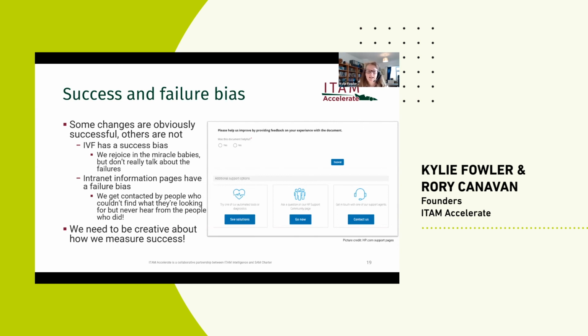So I think the message here is very much that we need to be creative about how we measure the success of our interventions, of our process improvements, and the changes that we make, so that when we do automate, we're automating good processes that work well and which are really effective.